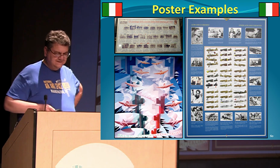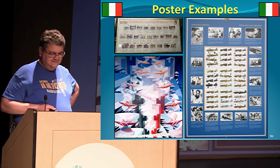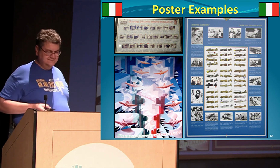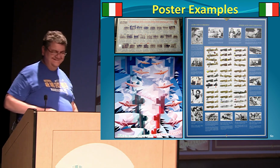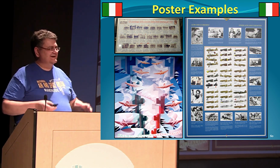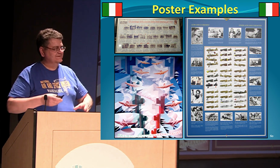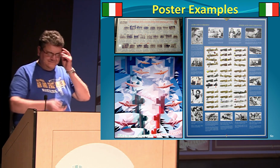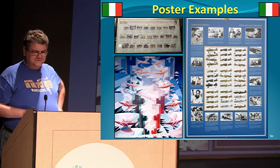Below is a stylized poster of that flight. And you can see that there's kind of this fascist theme in there. The sticks with the hooks, they look like they're for putting jackets on. It was sort of stylized into the posters as a kind of promotional propaganda thing for Italy and the Italian aircraft industry. Then we have a big poster here which has many World War II planes as well.